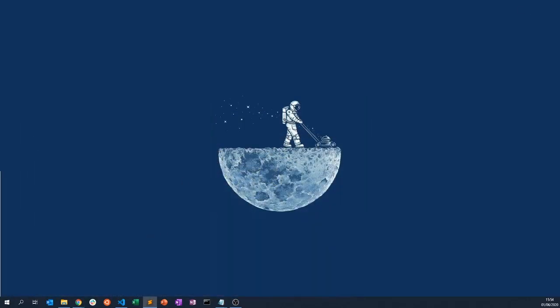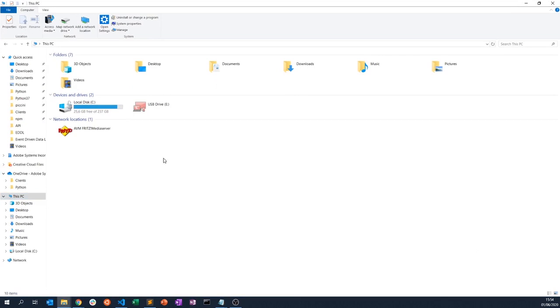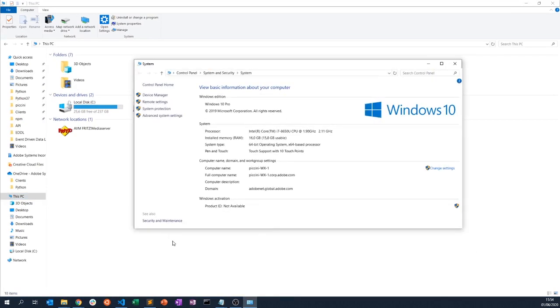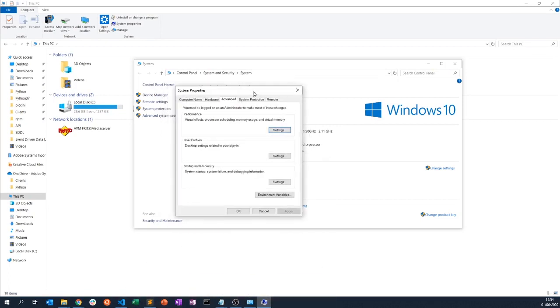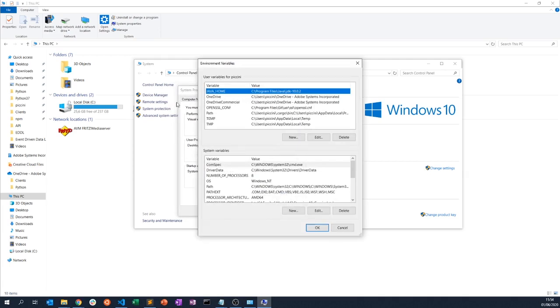When you install your Python installation, I would recommend you to make sure that in your computer you add the path in your system. So you go to your control panel, system and security, and then you can see the environment variables here. And then here you can see that there is a path here, or there is a path in the system.